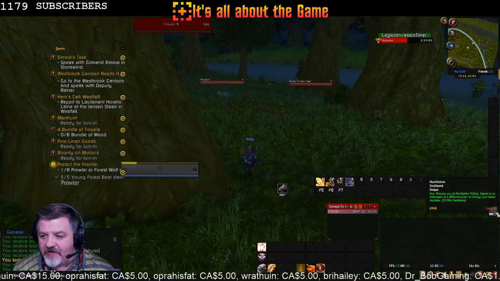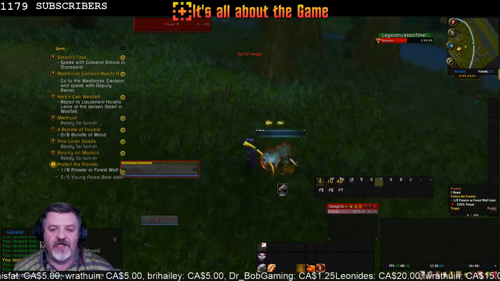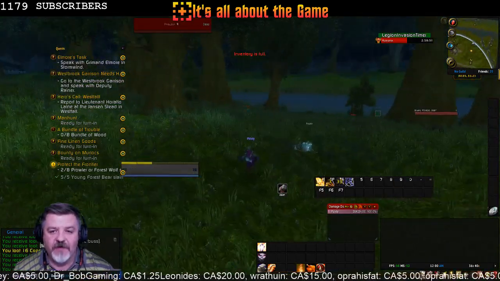Now, did I actually set my inn? Returns you to Northshire Valley. Speak to an innkeeper to change. So no, I didn't ever even set my Hearthstone to the inn at Goldshire. So we'll end up running up to camp here, and we'll take the flight point back to Goldshire once I get this quest completed.